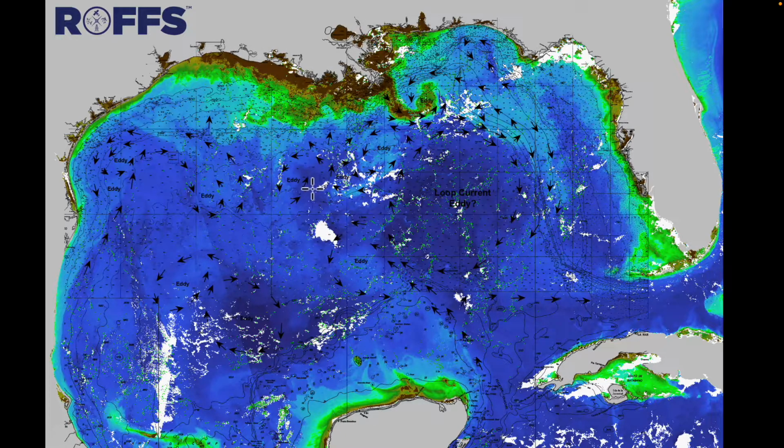Two other eddies, one clockwise rotating, one counterclockwise rotating, centered south of Green Canyon, are pulling some blue water up over Green Canyon, southeast of Mississippi Canyon, between Mississippi Canyon and the Dump Site. So our suggestion is really you've got to get out towards the Dump Site, or out towards these edges of the loop current water, for good conditions to find blue marlin.